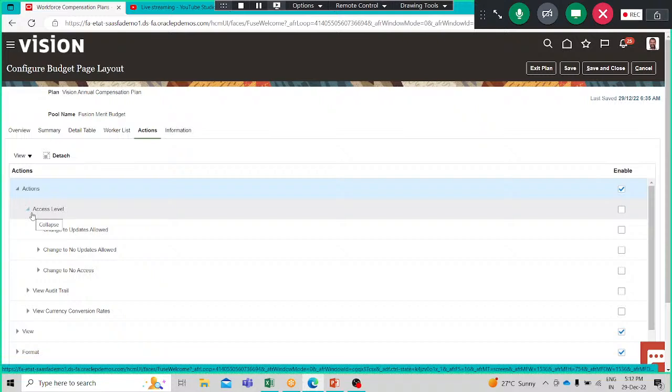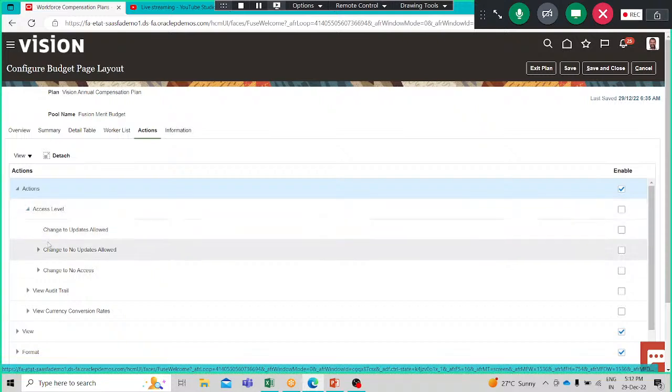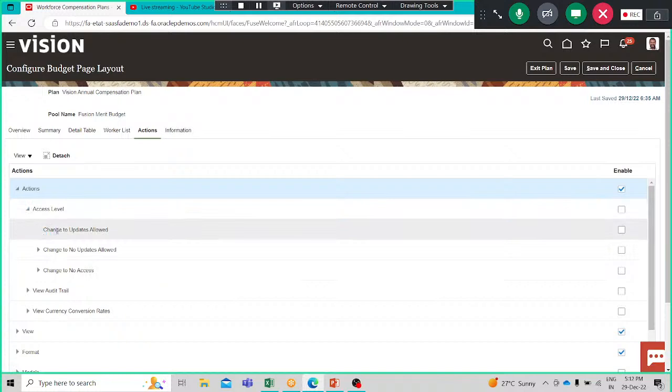So we have to check this change updates allowed option, and we have to enable this.